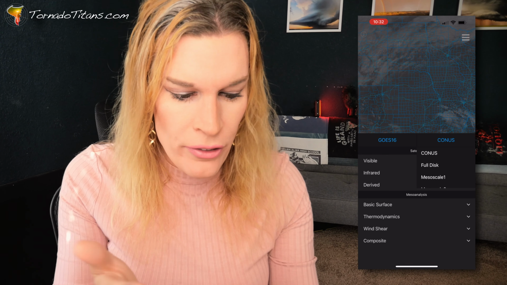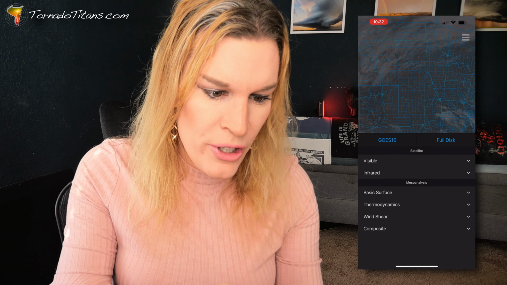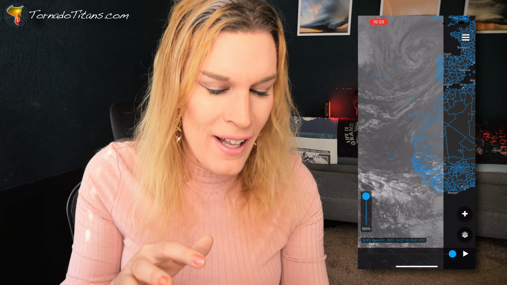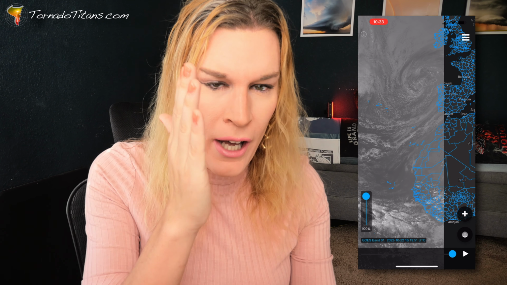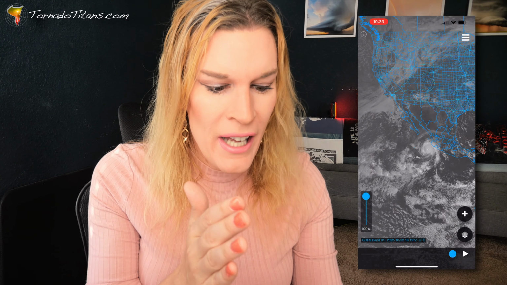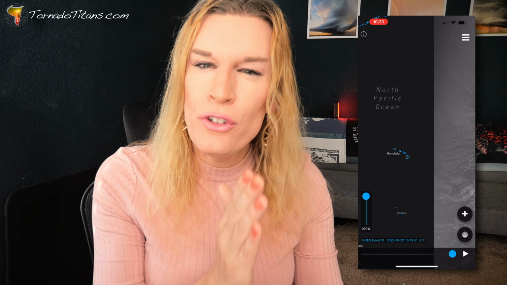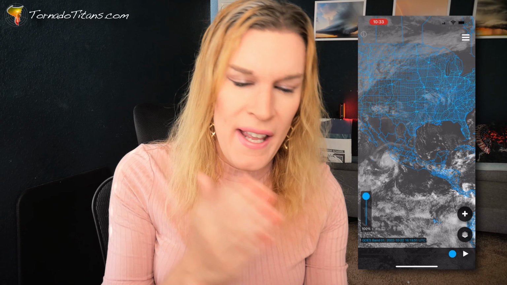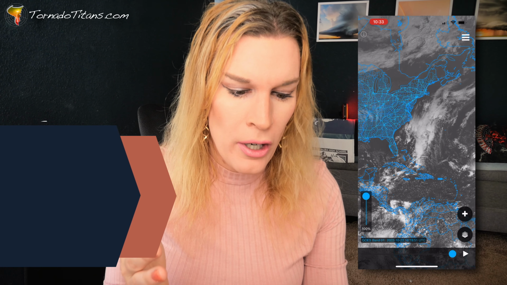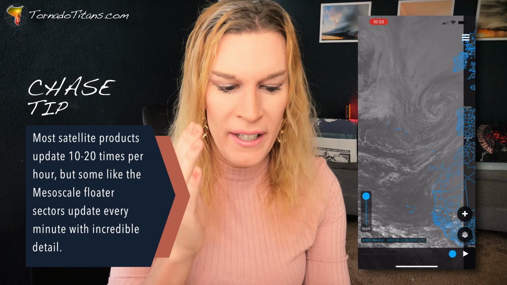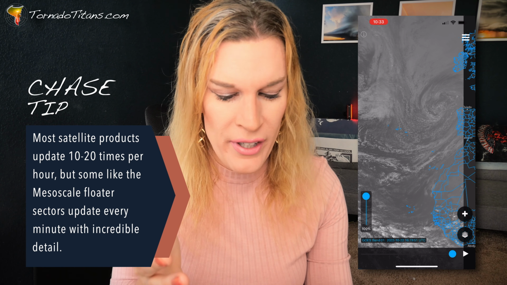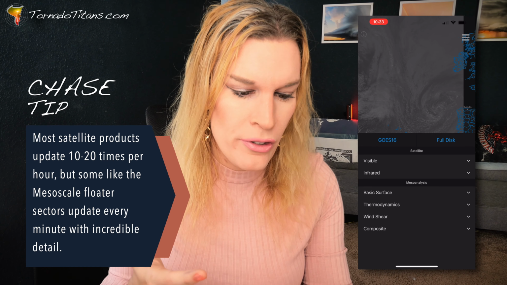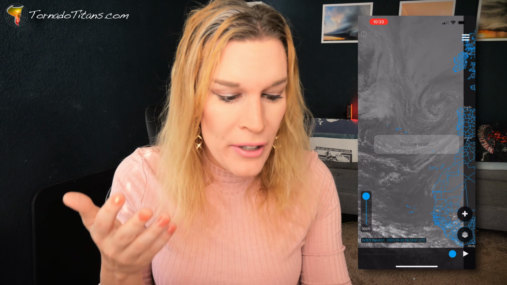If you want to take out the CONUS view and you want to have full disk view, well, suddenly a whole lot more of the globe opens up. You can see a lot more, all the way from the coast of Europe and Africa, and you go all the way out here to almost Hawaii. That is a lot of viewing, okay? Now, when you get to the edges, the images are going to be a little bit more distorted by nature, like it's lower resolution, etc. So keep that in mind if you're wanting to look at weather just off of the European coast or something like that. You also have the mesoscale zooms.